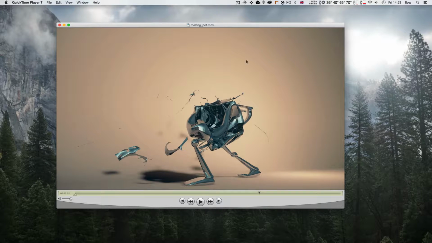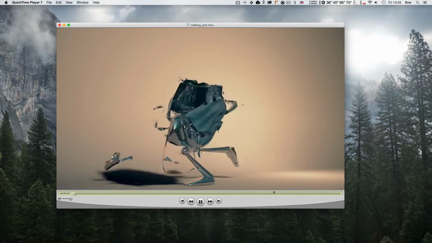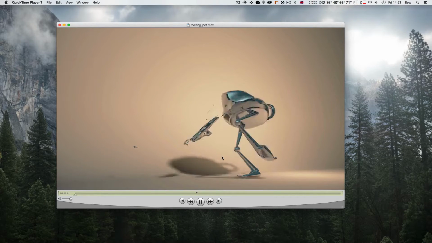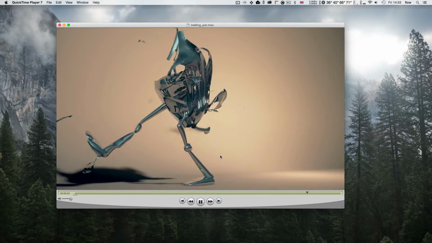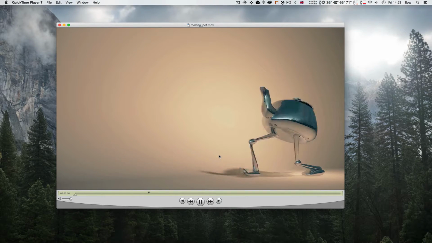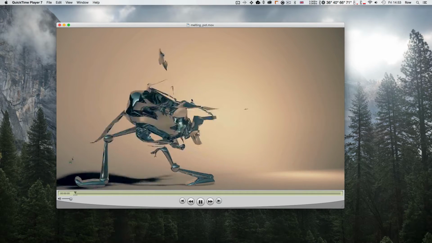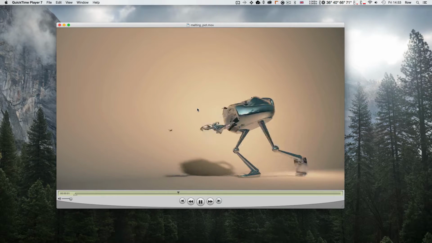Today I'm going to show you how to create this effect. We're going to rip apart any geometry using Cinema 4D's cloth dynamics, and with the help of a little bit of XPresso we can define where exactly our geometry should be affected by cloth and should rip apart and should break.